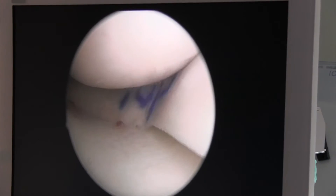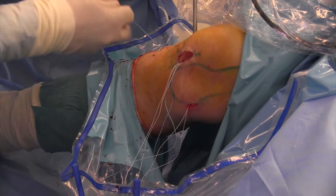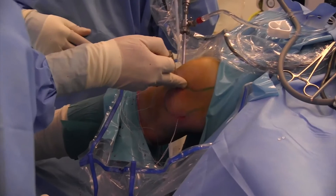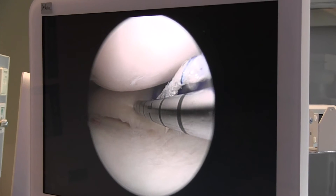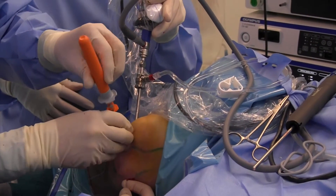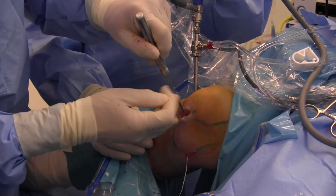As you can see here, the meniscus with the bone plug is in the socket. Now the suture is tied and knotted over a button. Then I put two or three all-inside sutures at the posterior horn, depending on the width of the meniscus. By pulling on the posteromedial suture, you get the capsule tied to the meniscus — and not the meniscus tied to the capsule — so that the meniscus stays in the anatomical position.